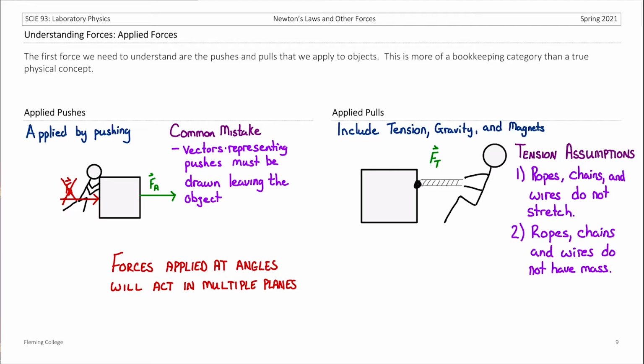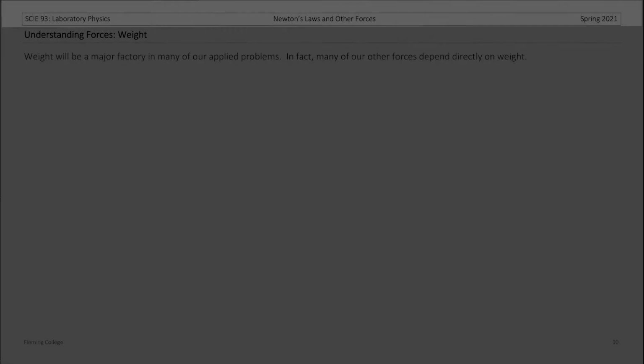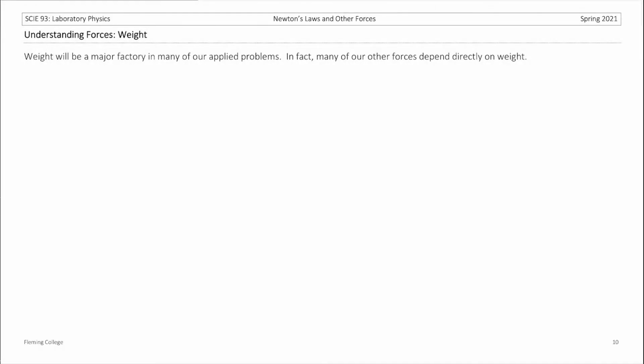Whether or not they're a push or a pull, we often think of the applied force as the motivating force behind any motion, and then begin to consider all the other forces that apply to calculate the net force. One of the other special pull forces that we talked about was gravity. When we talk about the force due to gravity, in physics we give it a special word, weight. Because we are considering weight as a force, it is measured in newtons.